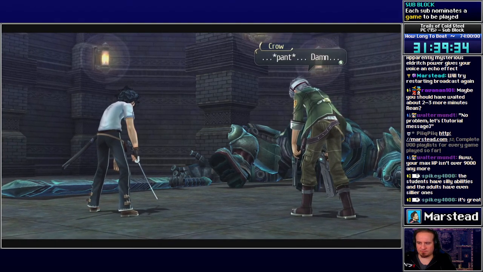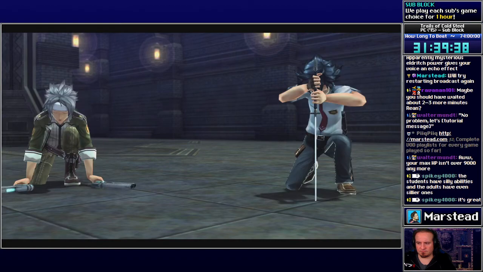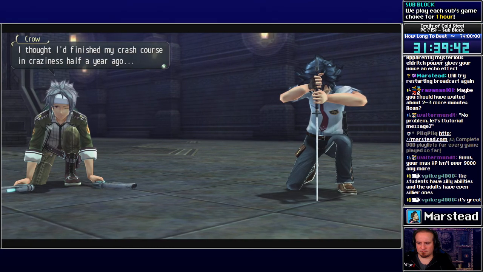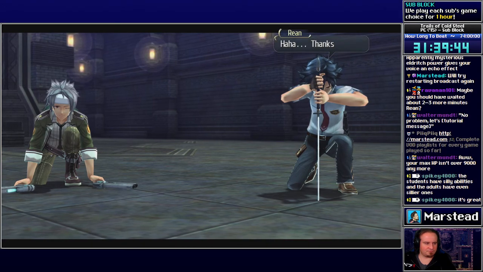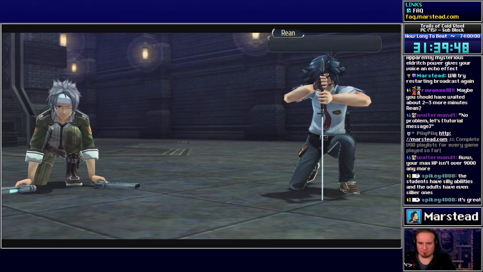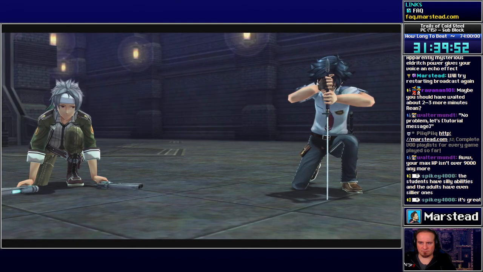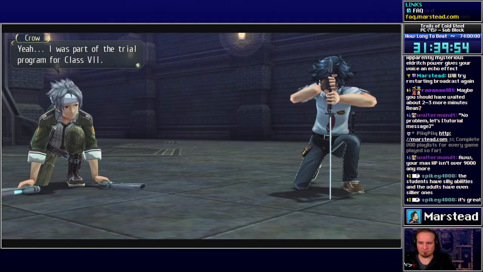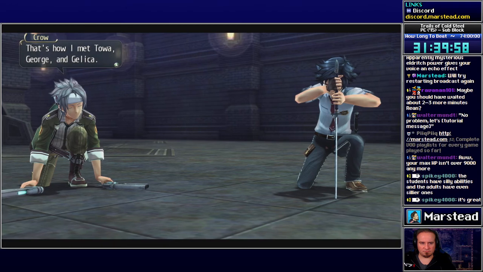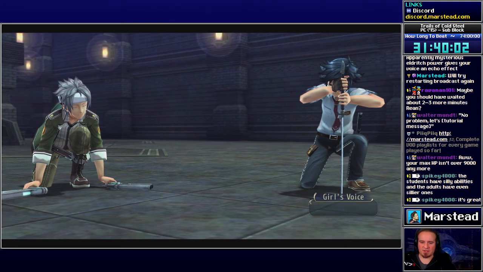Pant. Damn. I thought I'd finished my crash course in craziness half a year ago. Thanks, Crow. So you can use Arcus too? Yeah, I was part of the trial program for Class 7. That's how I met Toa, George, and Jellica. I see. Jellica? Like the Cats musical?